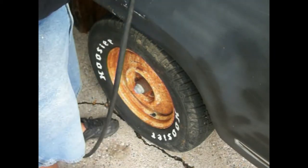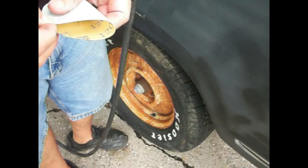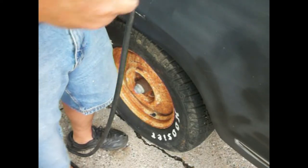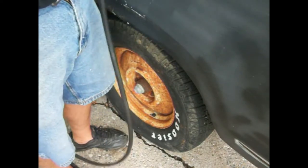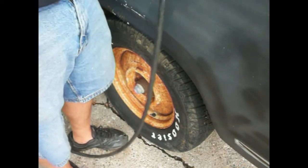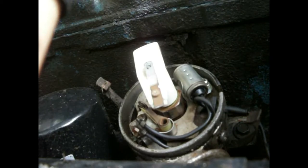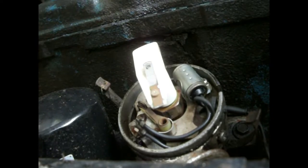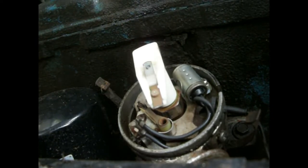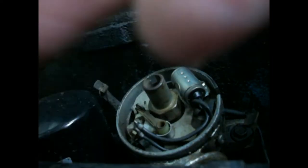I didn't find my file, so we're going to take a piece of sandpaper and get down in there and pry that open and clean that out a little bit. There just ain't a whole lot of room down in here, so you guys are just going to have to try to look. I'm going to have to try to get my big fingers down in here and pop that thing off of there.